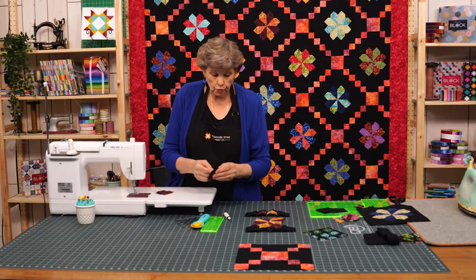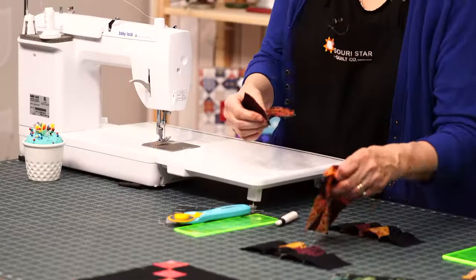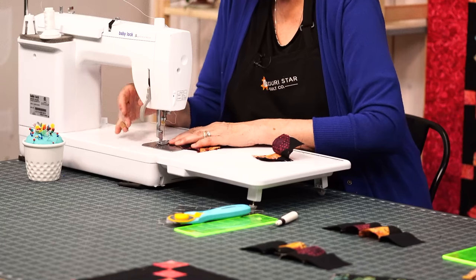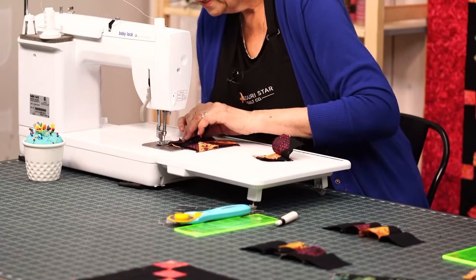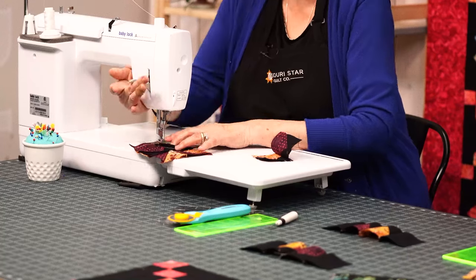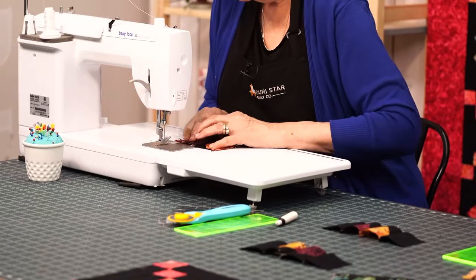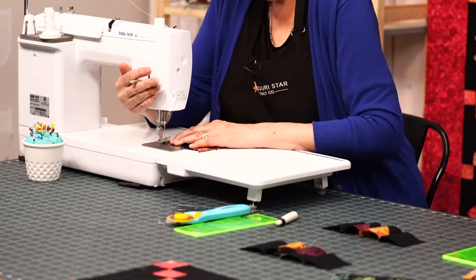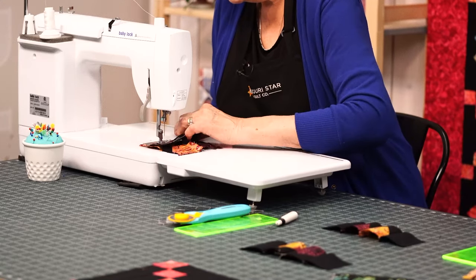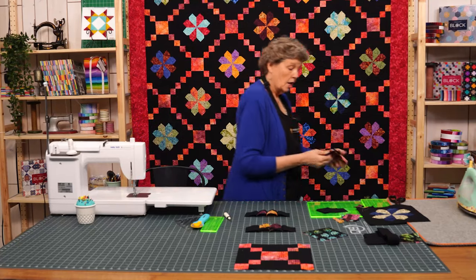And then we're gonna check to make sure we're still in the right place. And we are, and we are. So now we're gonna sew these two to the middle. And again, take that little anchoring stitch and then stop and make sure that your little seam in the middle matches up, because these petals are different colors and you want them to match right up. So same over here. Yep. A little anchoring stitch. And then we're just gonna make sure those middle seams nest well. And then I'm gonna give these a little press and the top and bottom row as well.